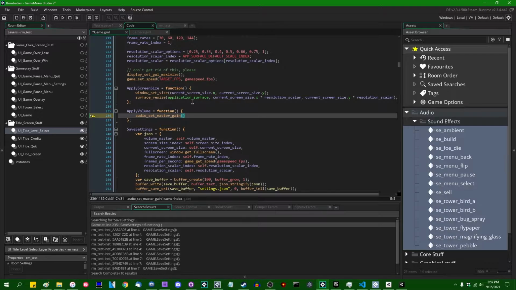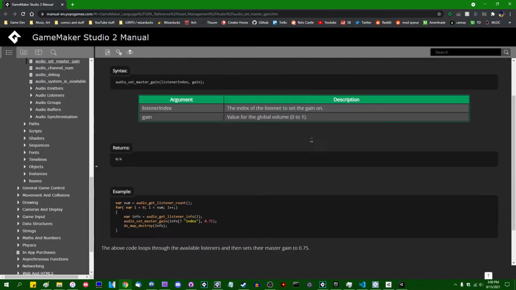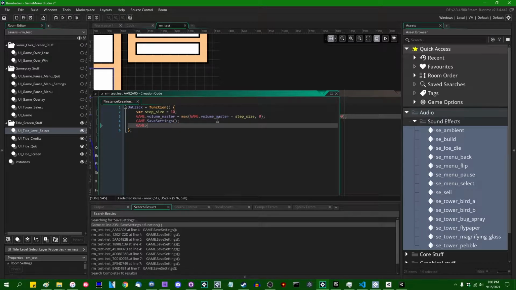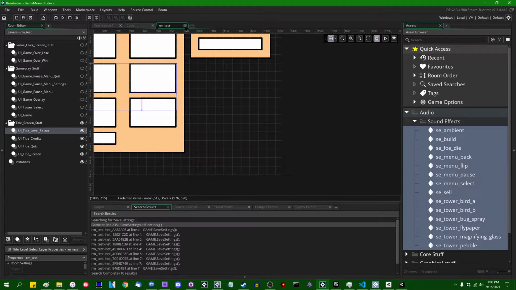Listener index. Oh god, can I just pass this as -1 if I'm not making use of emitters and listeners? Audio get listener info. The default listener index is 0. And the gain is between 0 and 1. Okay, so the index is going to be 0, and the gain is going to be volume master divided by 100. So that will set the volume between 0 and 1. And if I were to go into here, game.apply volume, and I can do that with the volume down button, and I can do that with the volume up button. Okay. So let me get out of there.